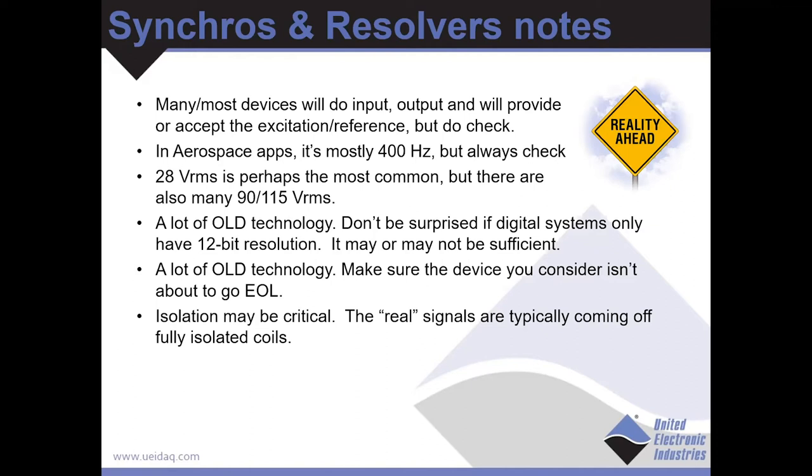As I mentioned, this is an old technology. Don't be surprised if the digital system you're replicating or simulating only has 12-bit resolution. That may or may not be sufficient, but more than likely it is, because you're measuring typically rotation in 4095 different steps, and that resolution in a rotary device is actually a pretty small angle.